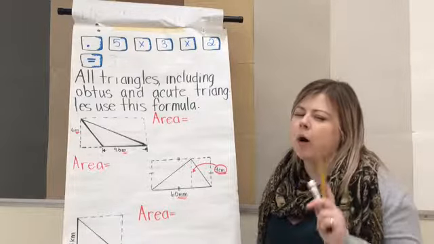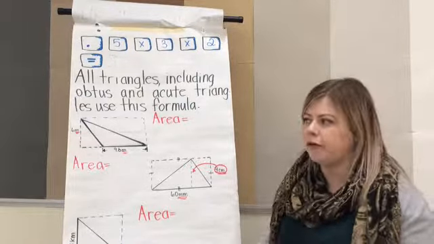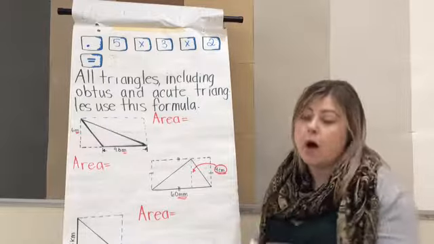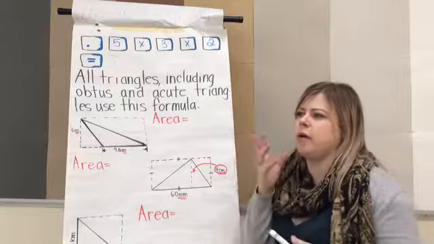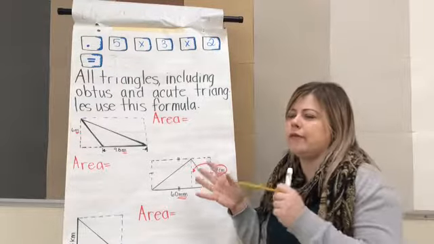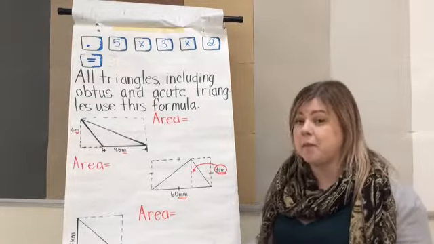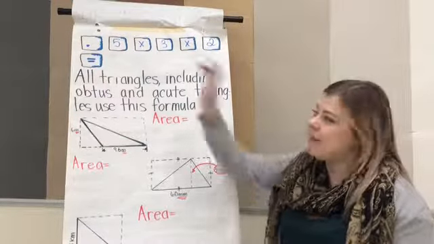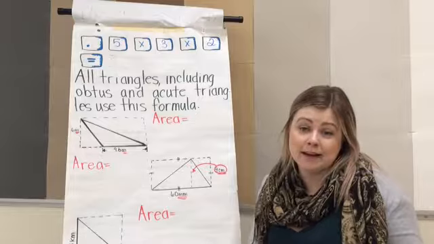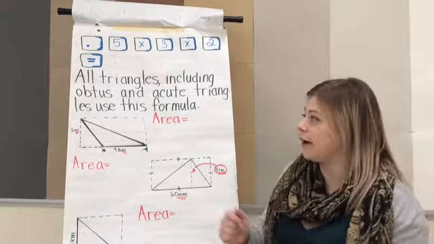For the longest time, I always did 1 divided by 2 multiplied by base times height. Always was what I always did. And then as I started to move into decimals and understanding decimals a little bit more and being able to work with decimals a little bit more, working with 0.5 made more sense to me, and it meant I had to press one less key on my calculator, and that just made my day a little bit quicker.